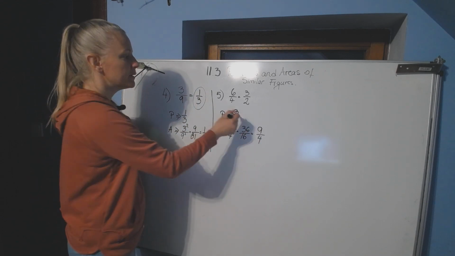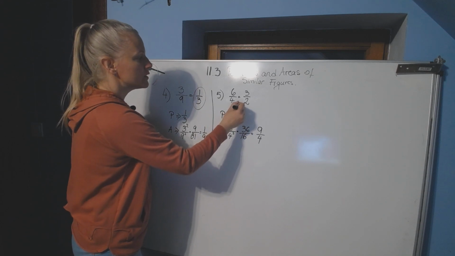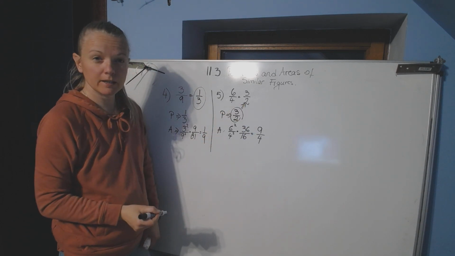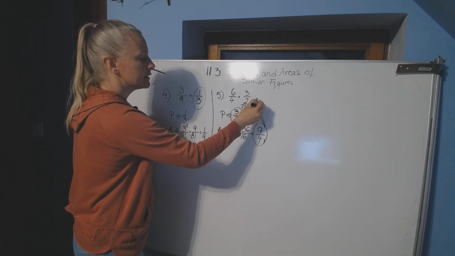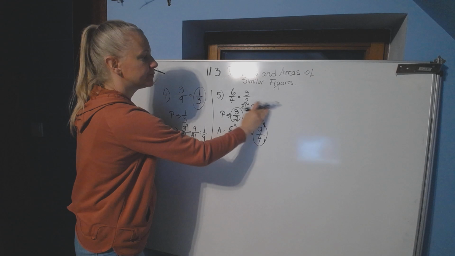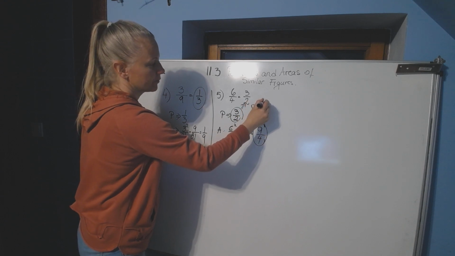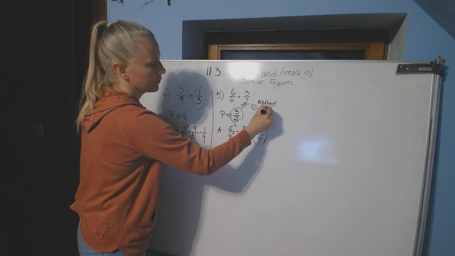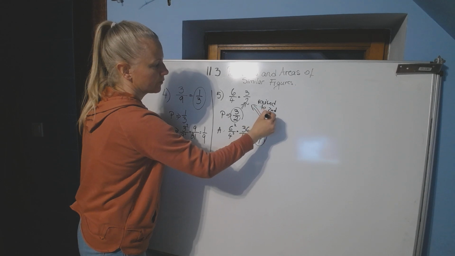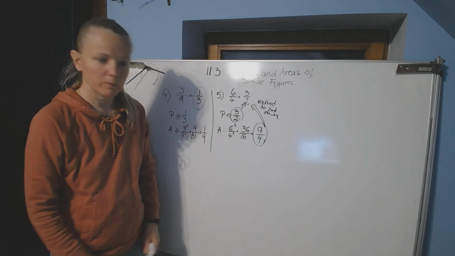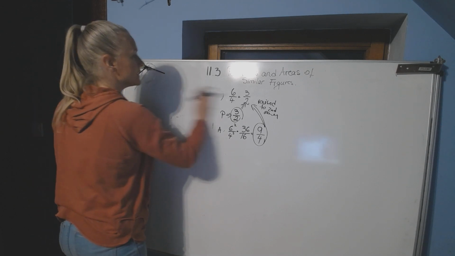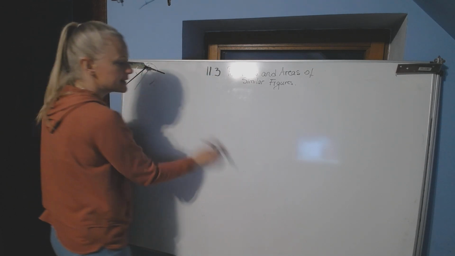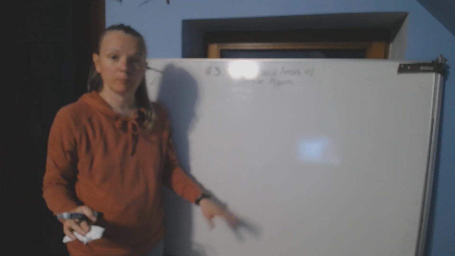So perimeter, same as your side, similarity ratio from the sides. Area, it's going to be that to the second power. Okay, that's what we do. We're going to move to 678 and work the last of this lesson, which really stays the same. We're not learning anything new in 11.3.